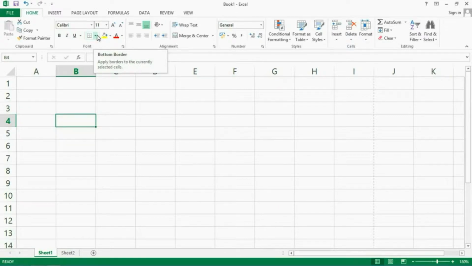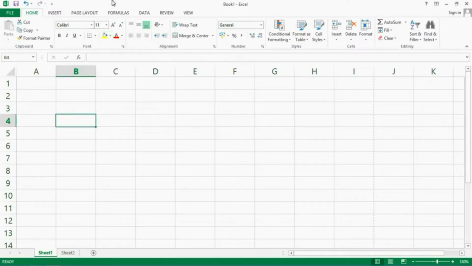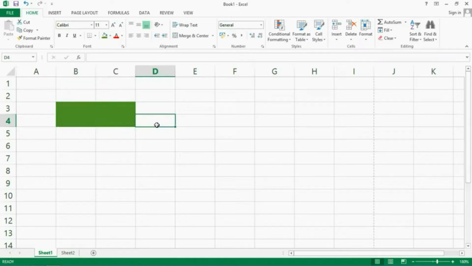We can also apply borders to these cells, fill colors or shading, and we can also choose which color we want from the drop down palettes. There, you can see I'm changing the color of that particular cell. I select a few cells together and there is a range, and I can apply the fill color to those selected cells.